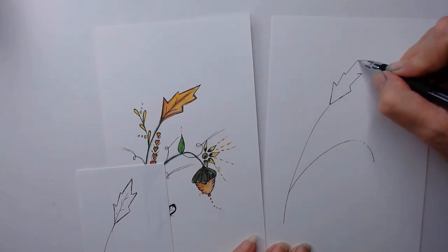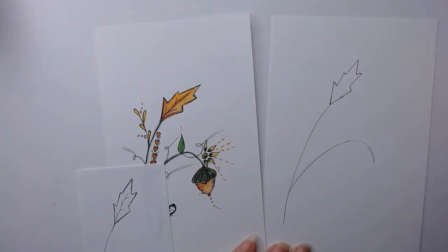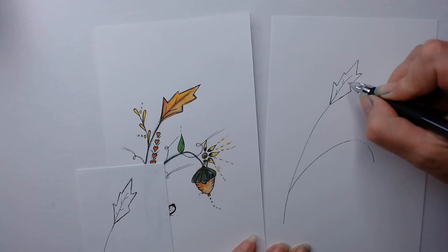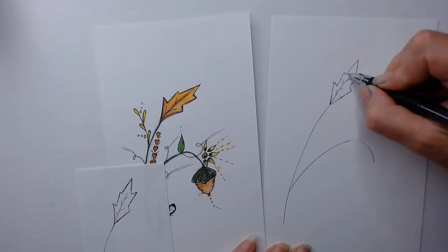I'm going to do an upside down V, and there's my leaf shape. Put a line up the center, and have a few lines off of that. Now I'm going to go over this a few times.